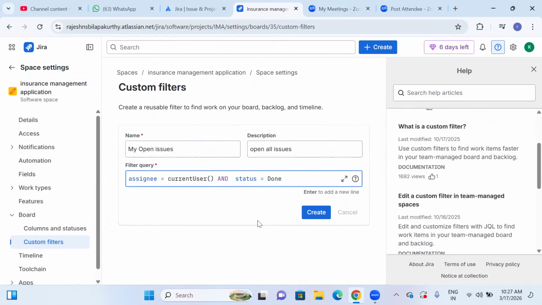I'm just giving an example to you of how to create filters.